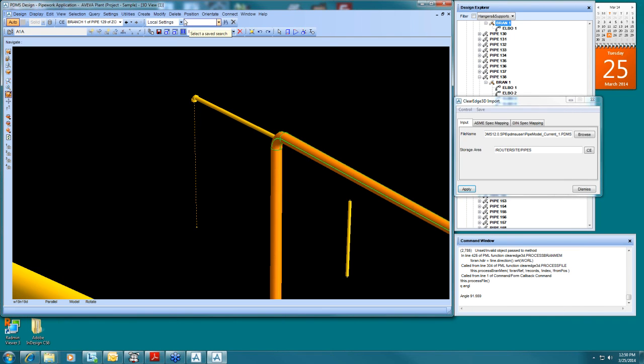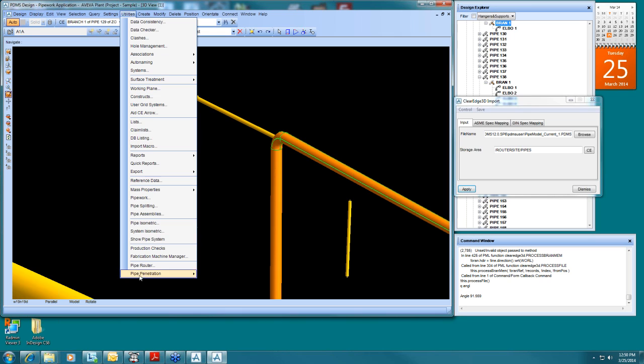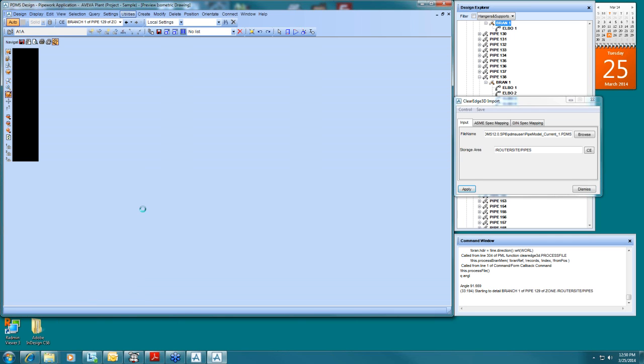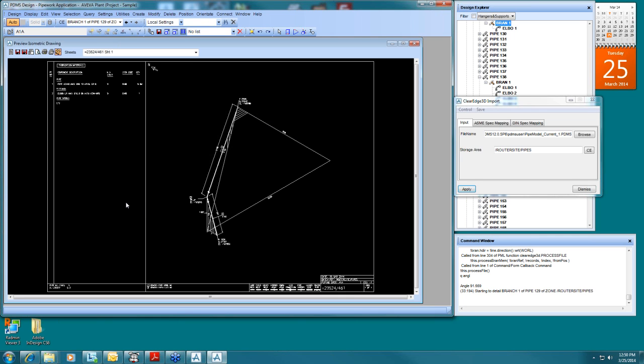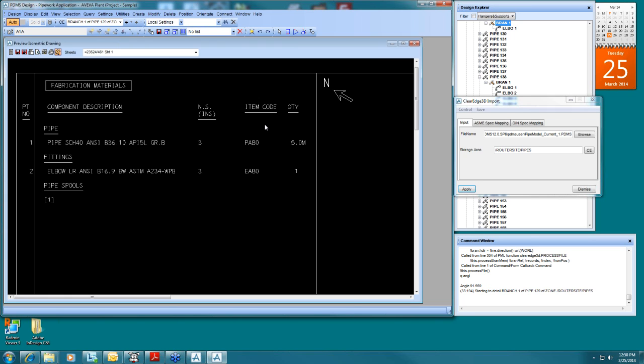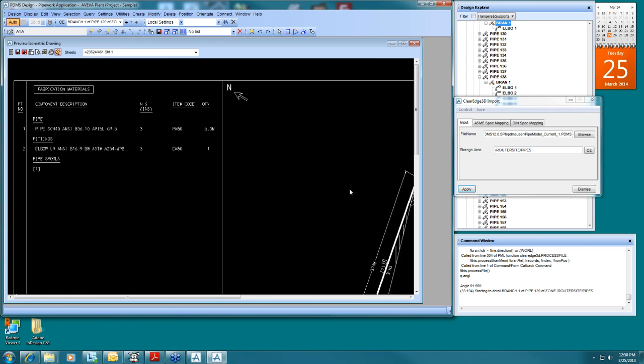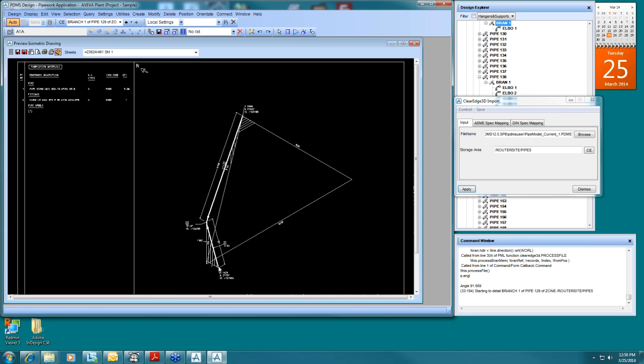If we look at to show that it is actually a workable 3D model, we can actually go in and ISO the line. You will get your standard MTOs out of it, and obviously you notice that there are angular deflections in these pipes, so it'll also show you all of that.